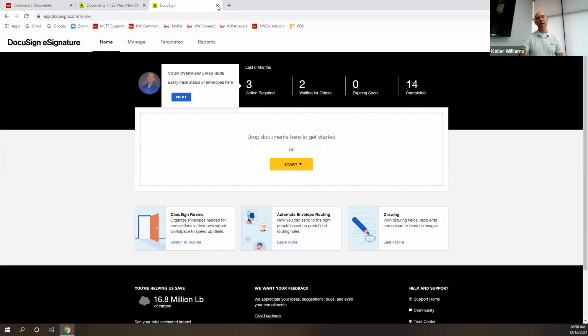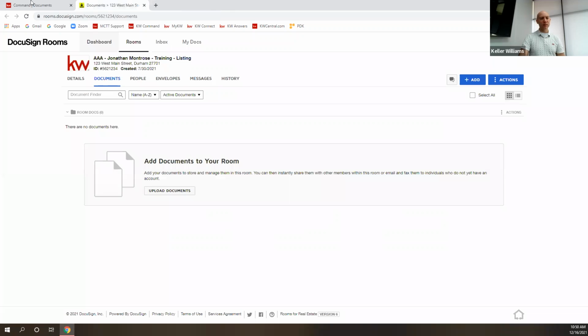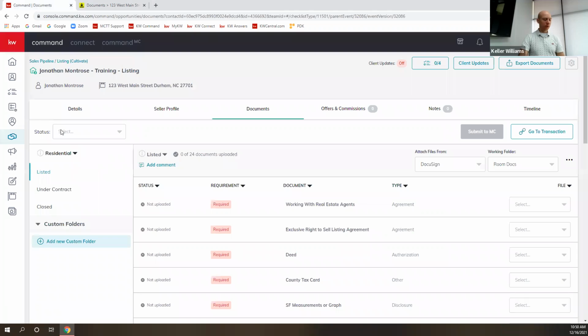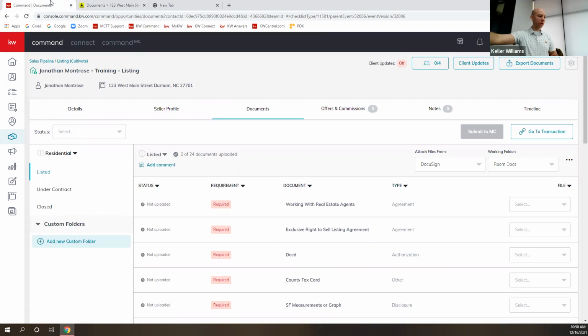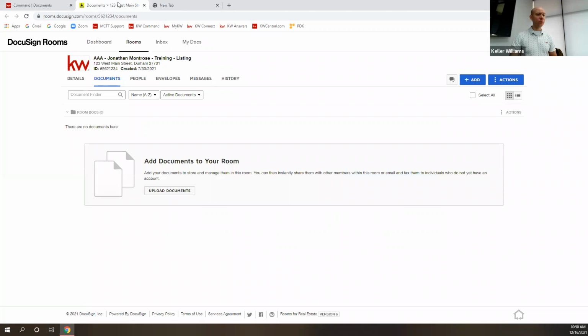Right now you're in e-signature, and you can move over to rooms, DocuSign, which is the one associated with command. And the drawback is if we're in command, I have this opportunity and I have this go to transaction button. If I went to DocuSign in a new tab and I created a room there and I named it exactly what the opportunity is, it'll never sync up with command. It won't know how. It doesn't go backwards that way. So you have to start with command and let command say, okay, I'm creating this room in DocuSign, and go that way. Once it's created, you can interact with those rooms.